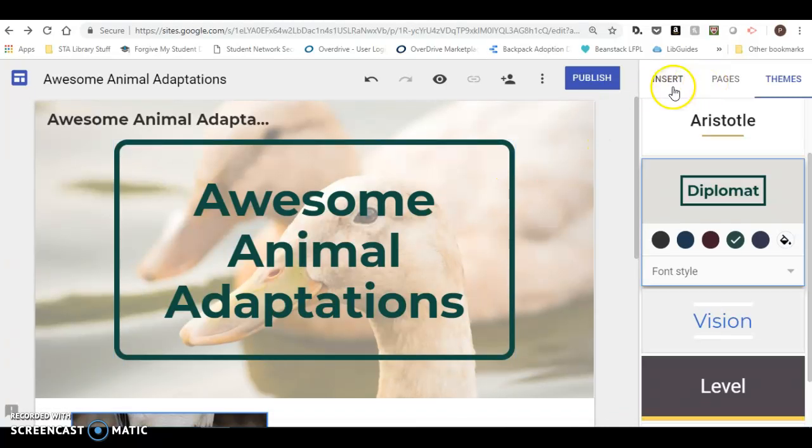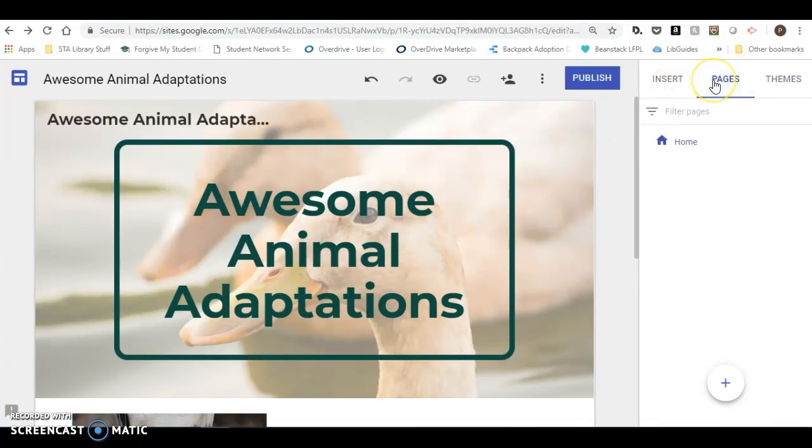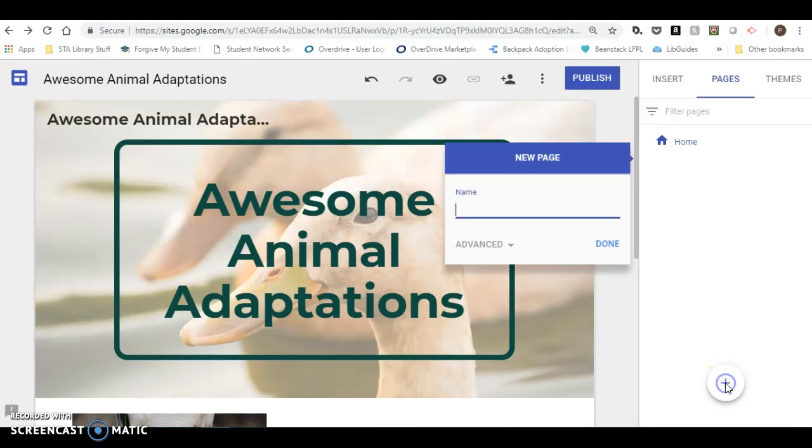So what we're going to do is actually go to Pages, and you'll see right here, this is our home page. We have our home page there. We need to make 3 more pages because you all are going to be describing 3 adaptations. So if I click on the plus there, I can add a new page.